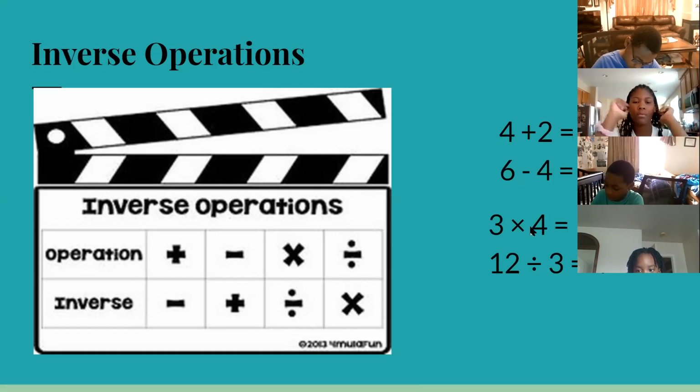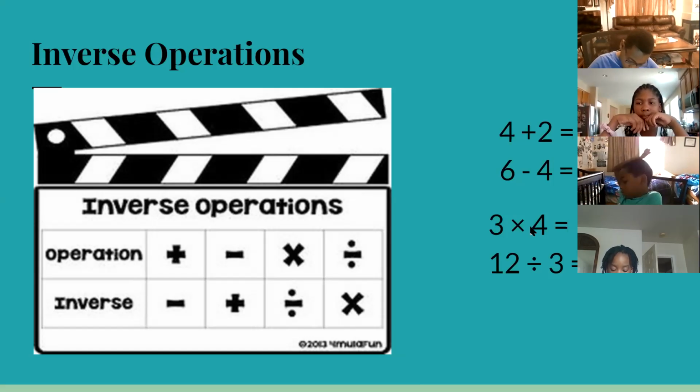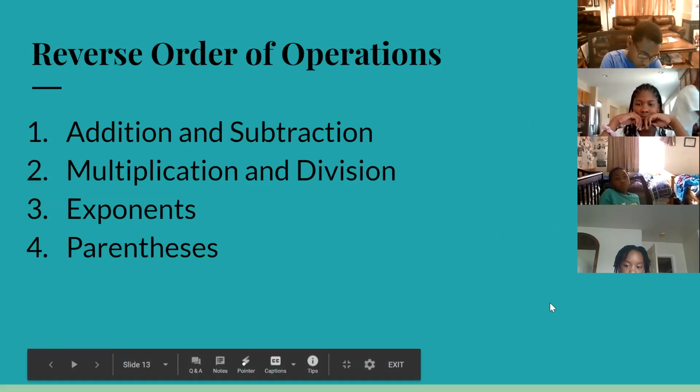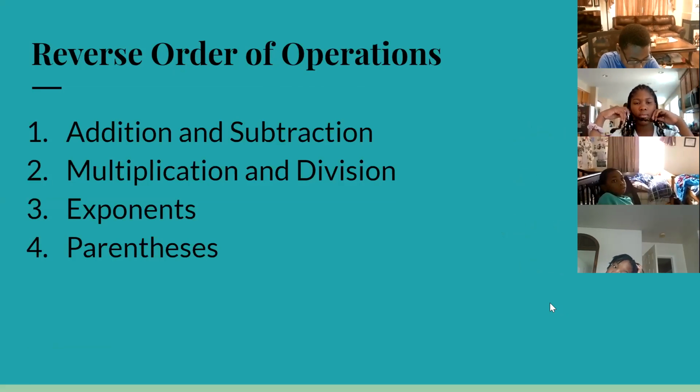Yep, and so those are showing the inverse. Basically all the same numbers are in there, but it's inverse. Like how it says the inverse of addition is subtraction, the inverse of multiplication is division. So that's one thing you need to know when you're trying to solve an equation. And one of the other things you need to know is that when we're trying to solve an equation, we reverse the order of operations.